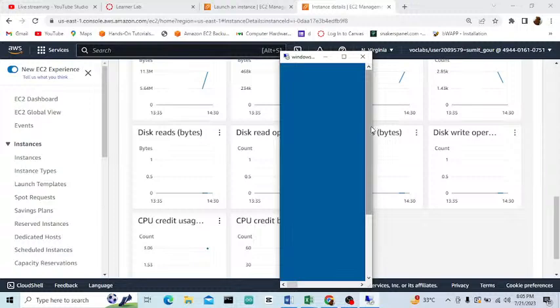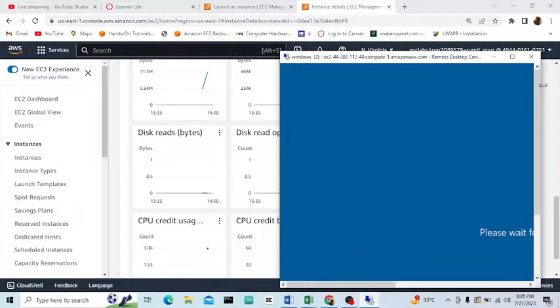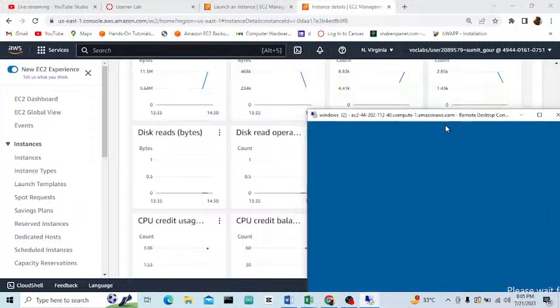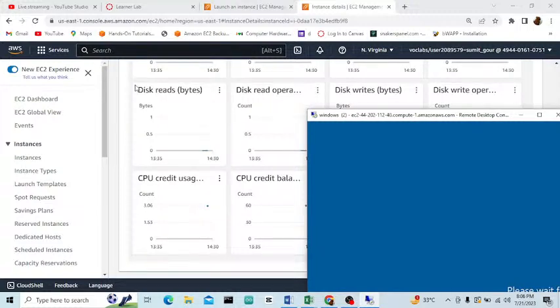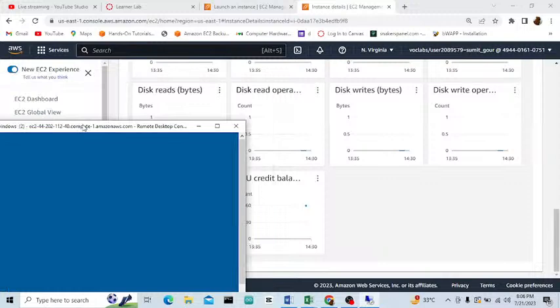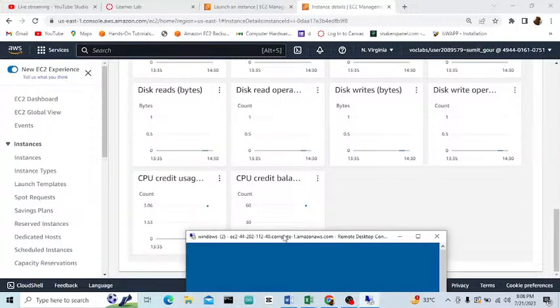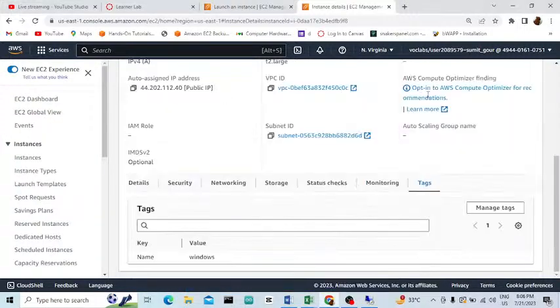So this is the disk read bytes and the credit uses. A lot of things are showing here. This is for the tag generation.